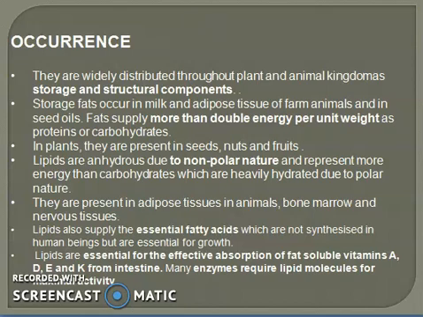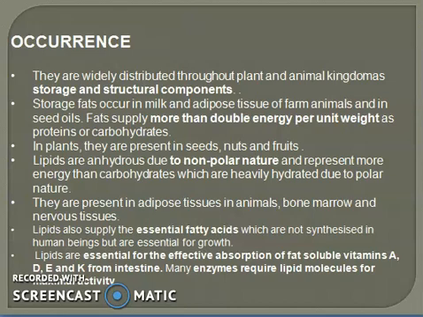Essential means, wherever the word essential comes in biochemistry, it means it cannot be synthesized in our body. Okay, that can be taken up through diet. So you have to remember this, whether it is essential amino acid, essential vitamins, wherever the essential is there. The lipids also supply the essential fatty acids, which are not synthesized in human beings but are essential for growth and development. Okay.